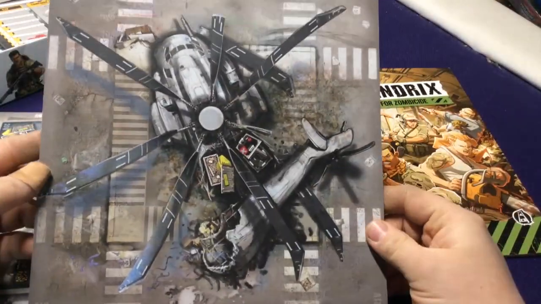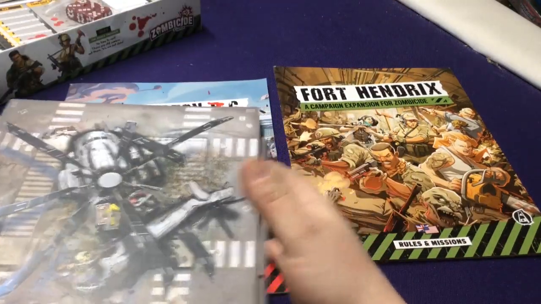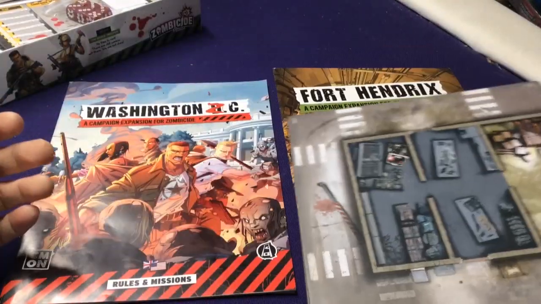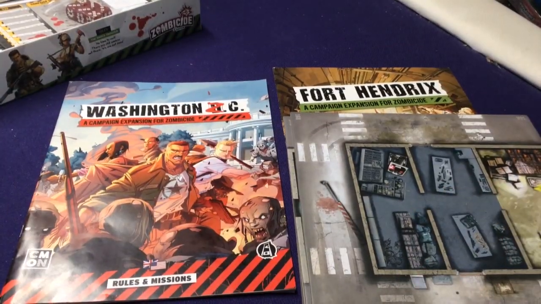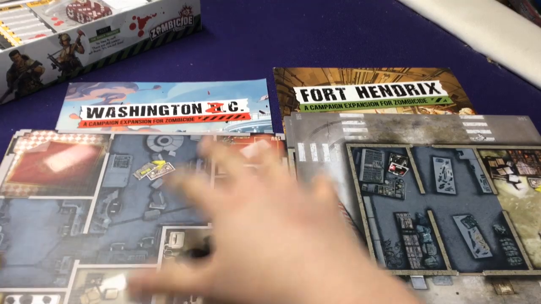That one's a little bit different shape, but lots of them are the same as the other ones, except for the giant helicopter, which is kind of a neat one in and of itself. So if you want more standard looking Zombicide tiles, Fort Hendrix is your way to go. But if you want some more different shapes, designs and feel, the Washington DC set definitely has some different things there.